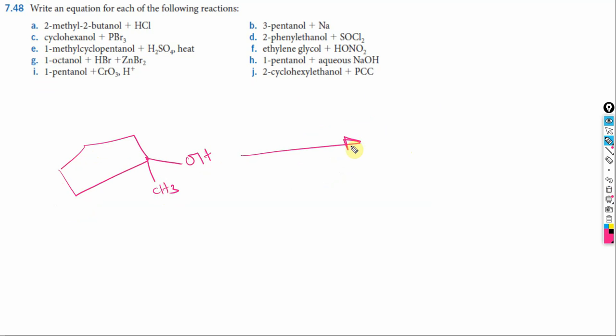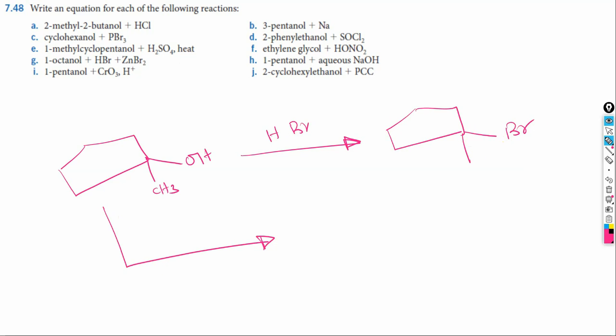If this was just HCl, like we saw in the previous problem, or if it was just HBr, then your answer is going to be that. Whereas when the same question says that you're using sulfuric acid with heat, especially concentrated sulfuric acid, that's the right way to do it. You cannot use diluted sulfuric acid for this reaction. Concentrated sulfuric acid and heat means that you're going to have a dehydration reaction.